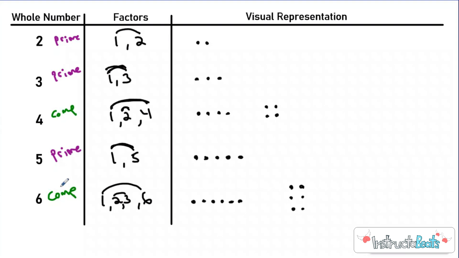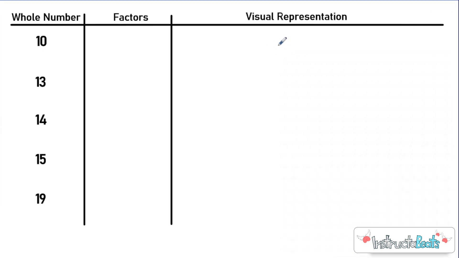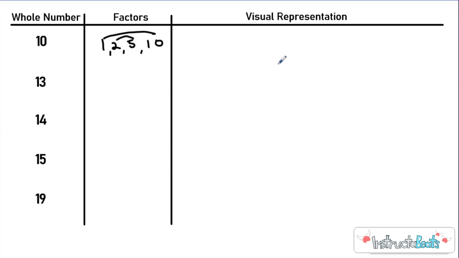Let's take a look at some bigger numbers — 10, 13, 14, 15, and 19. Once we start getting some bigger numbers, we might not know the basic facts, so you might have to use the strategy from our factors lesson of listing out the numbers, or use your divisibility rules. For 10, the factors are going to be 1 and 10. I know that it ends in a 0, which means it's going to be divisible by 5 — so 2 times 5. Looking at the divisibility rules, we can divide these without any remainder. I have 4 factors, which would make this a composite number with more than one array.